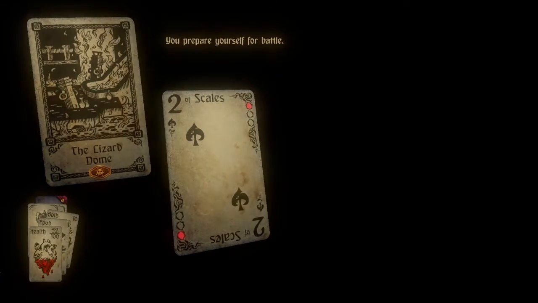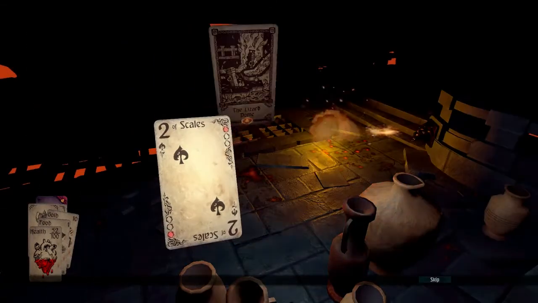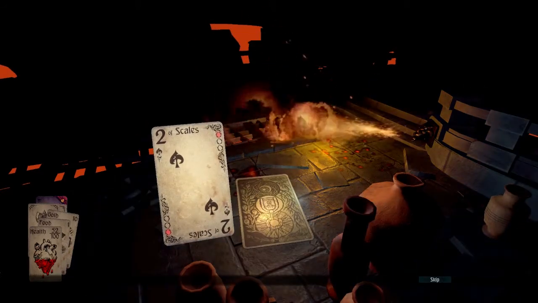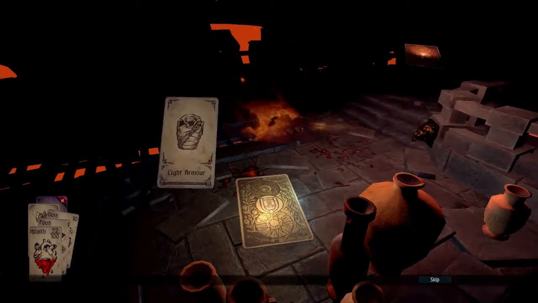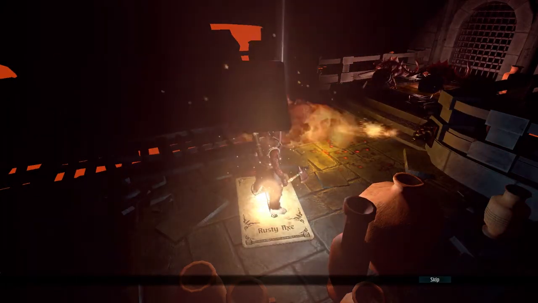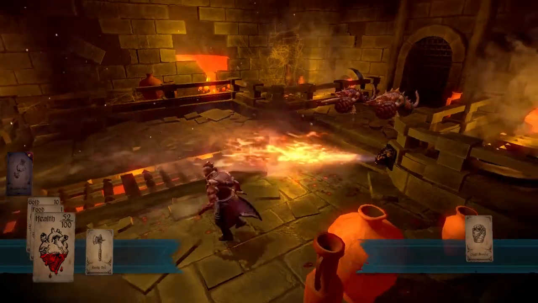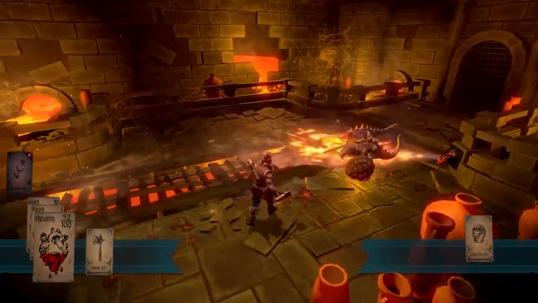Prepare ourselves for battle. The only reason I didn't fight 4 of Plague is because of the poison. They are easier to kill, but their poison hurts a lot. 2 of Scales hit a lot harder, but, well, we'll see. Although I have no equipment, so what am I fighting with? Oh, I do have my rusty axe. Do I have my shield? I do not. That really stinks. I really need the shield for fighting Scale, guys.